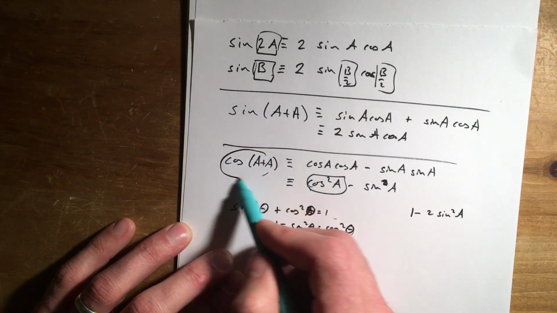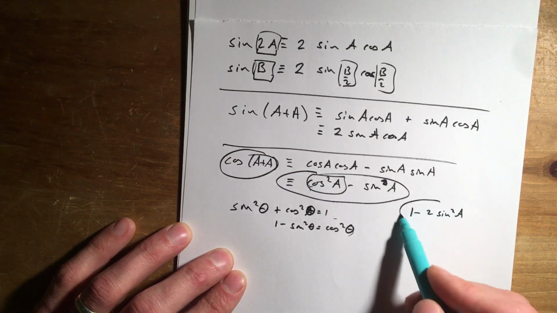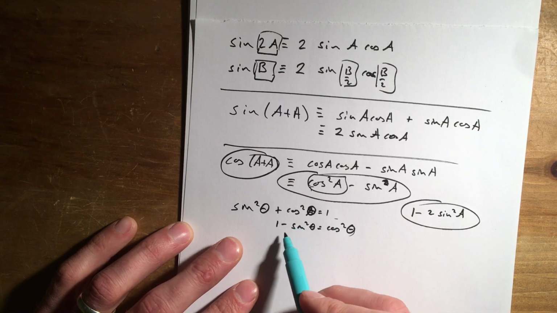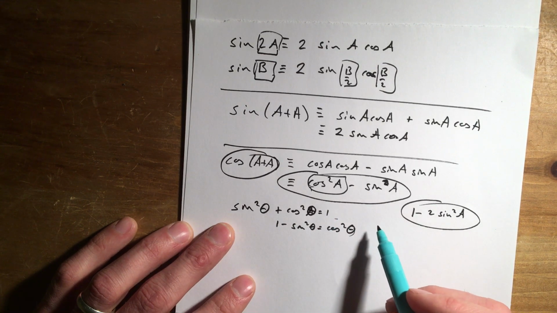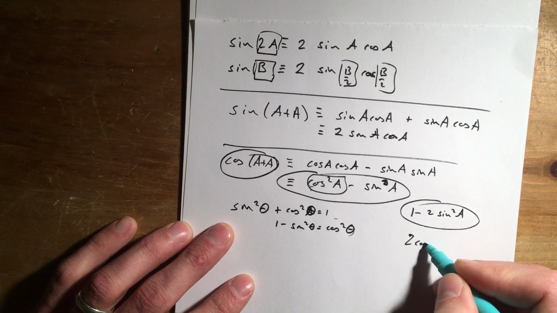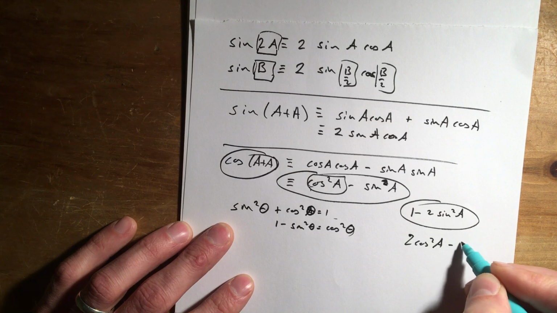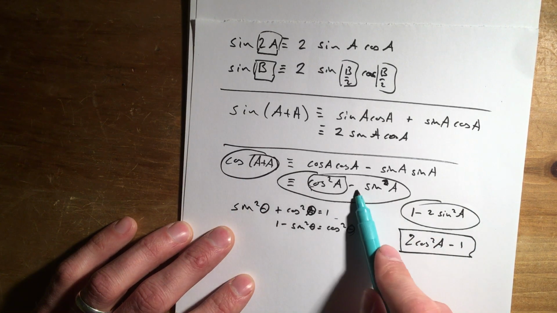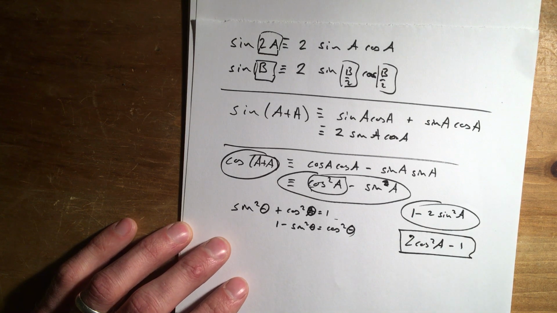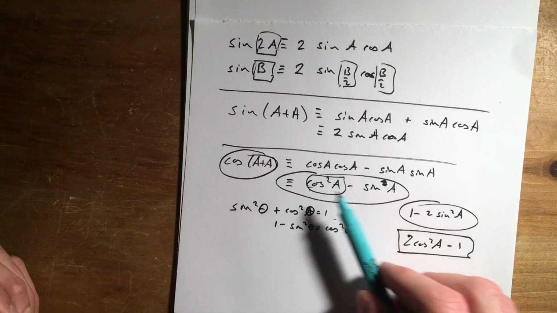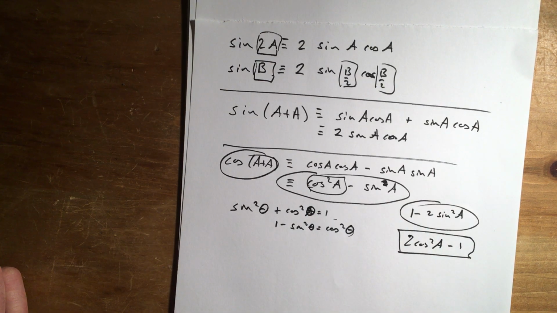Okay, so this thing is equal to this thing, which can be rewritten as this thing. And if you do the same trick and you replace sine squared with 1 minus cos squared and you do the rearrangement, then that's where you get the 2 cos squared minus 1 from. Okay, so with the cos 2a formula, there are 3 different versions of it. Oh, the identity, I should say, rather than formula. There are 3 different versions, and they're all helpful. You need to know all of them. You need to have them all at your fingertips and in your head.